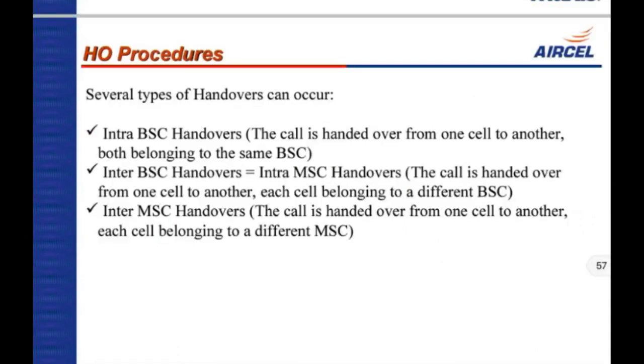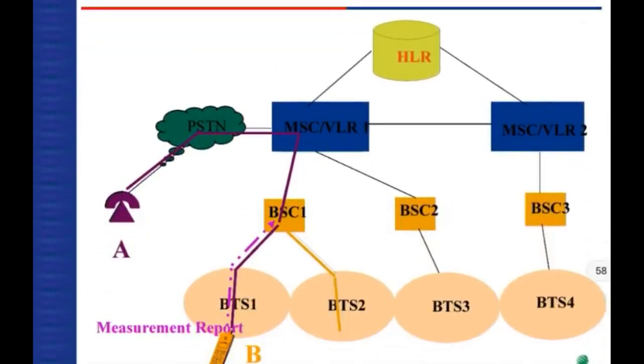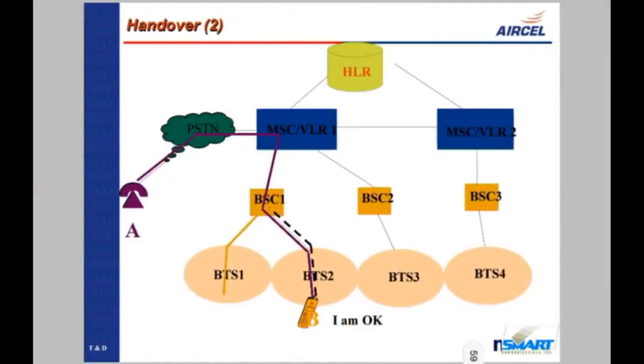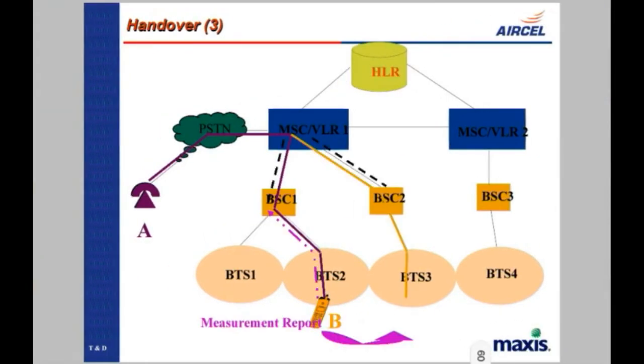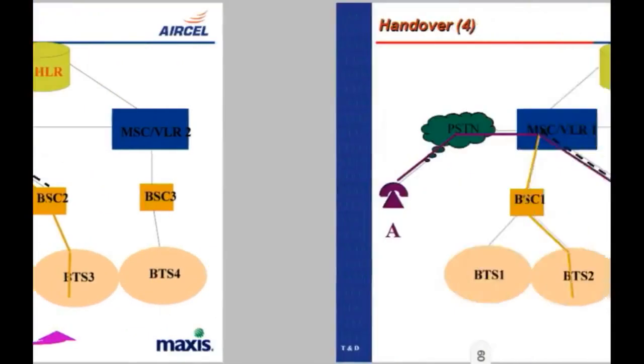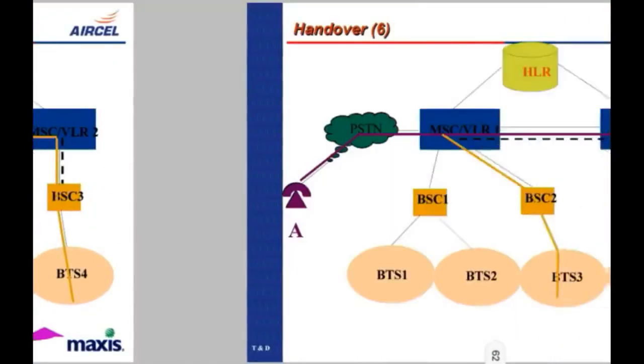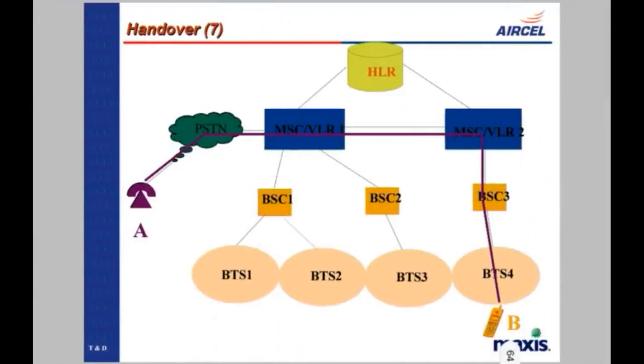The handover procedures, you make sure that you are able to read through, and they are quite straightforward for you to understand. They are again illustrated on this figure. That is one type of handover between A in a PSTN and B in BTS1. Another type of handover is when we have A in PSTN and B in BTS2. Now, all these are the possible handover scenarios that you may meet. So, just need to understand in brief how the different scenarios may appear.